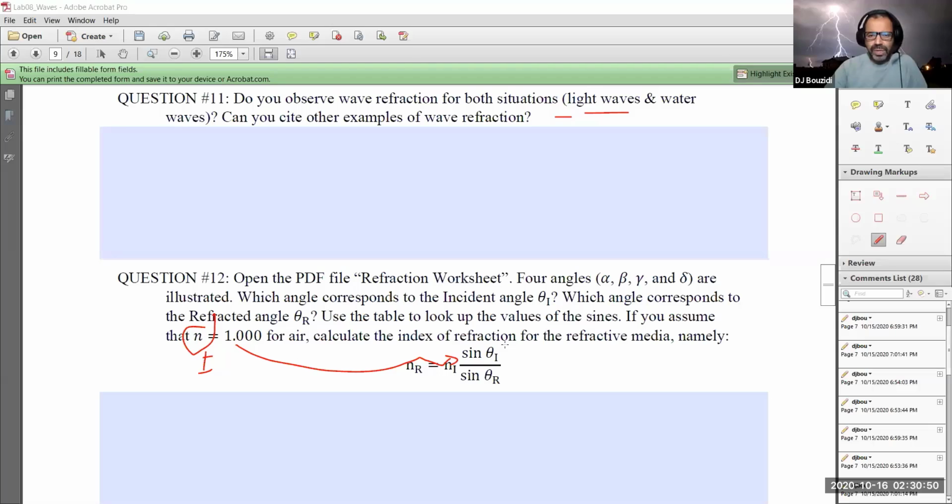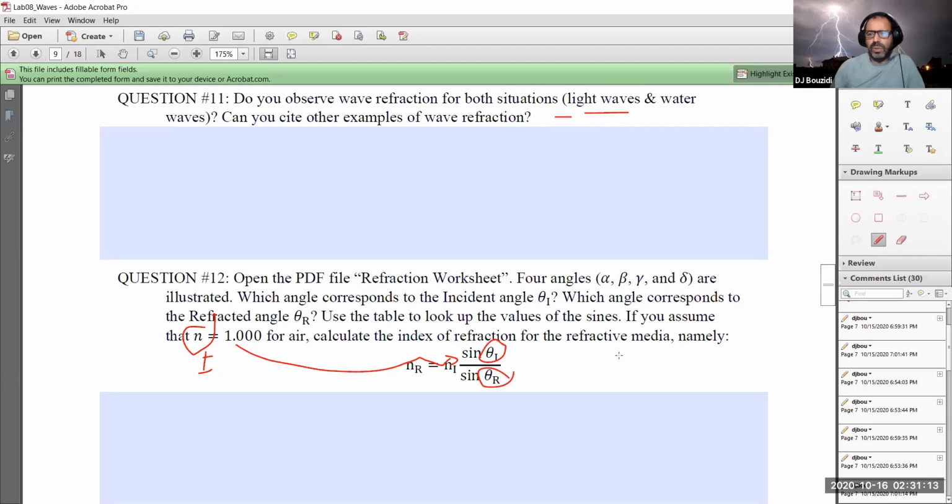So let me go back into the other one. So this, we thought it's 43. This, we thought it's 24. Okay? This is given 1 for air. From here, we should be able to find the NR. Just do the ratio of the two. Does this question make sense now? So we know what medium it is now.